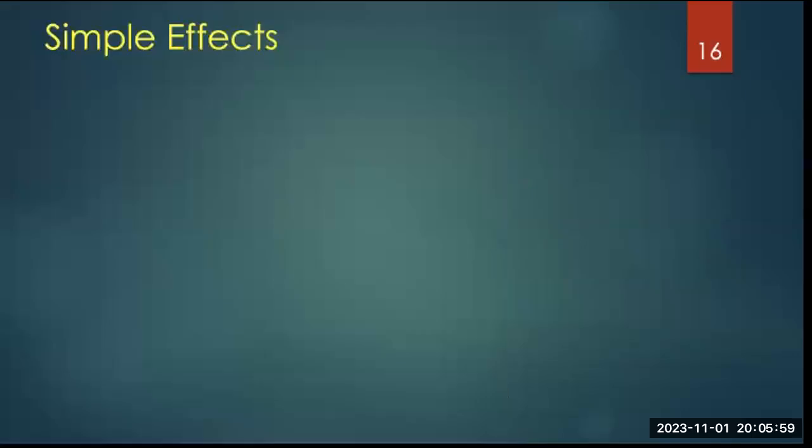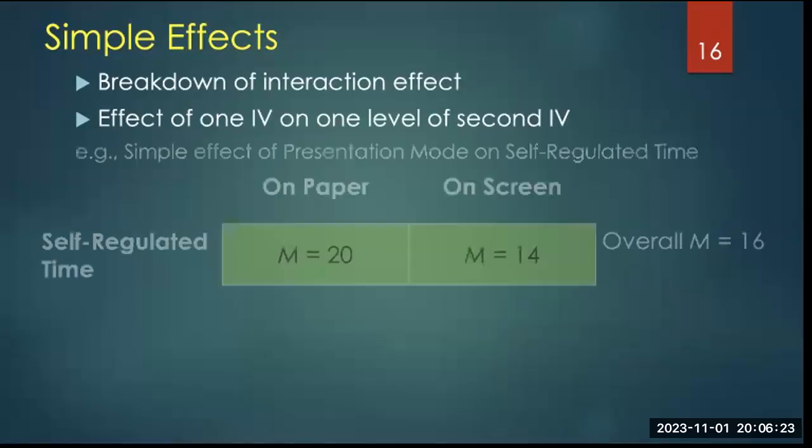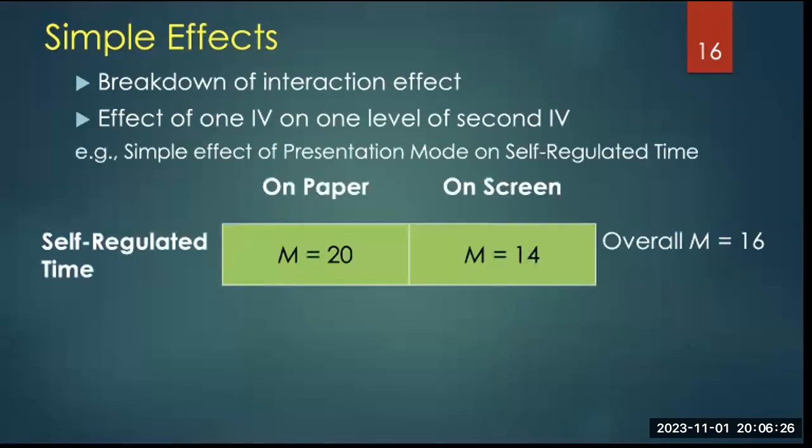All right, so now that you know there's an interaction effect, you have to look at the simple effects. Simple effects are only important to look at if there is an interaction. A simple effect will tell you where the change happened, right? A simple effect is simply the breakdown of that interaction effect. It is the effect of one independent variable on one level of the second independent variable. Remember when we were looking at main effects, we were looking at 4 different quadrants. For simple effects, we're examining it one at a time.